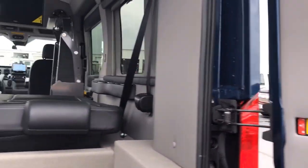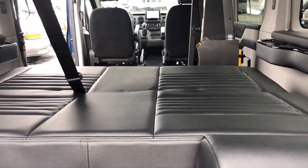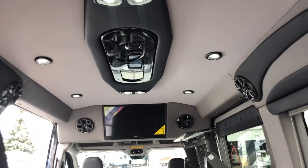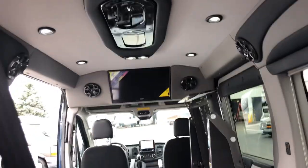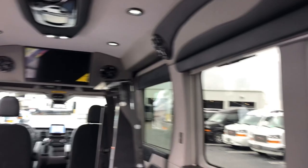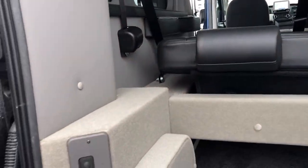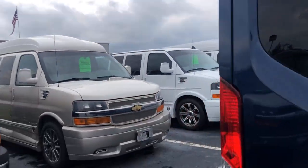These doors will unlock and go all the way back if you want to open them against the sides so they're out of the way. You can see here it's got a two-piece sofa bed in it. You've got a 29-inch flat screen up in the ceiling. You've also got a DVD player up underneath there, and I'll show you that here in a minute. The sofa switch for this one is up on the inside, and you've also got a light switch back here.